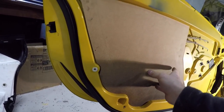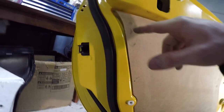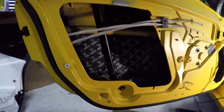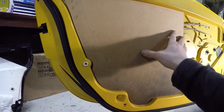I think I will probably put some screws, just some token screws around the outside to hold it on while the RTV dries. Probably one in the corner, maybe one here, here and here, just to stop it from curving while it's drying. Now, do I want to sound deaden on this bit? Probably don't have to, since I'm going to be putting RTV there. And then this.